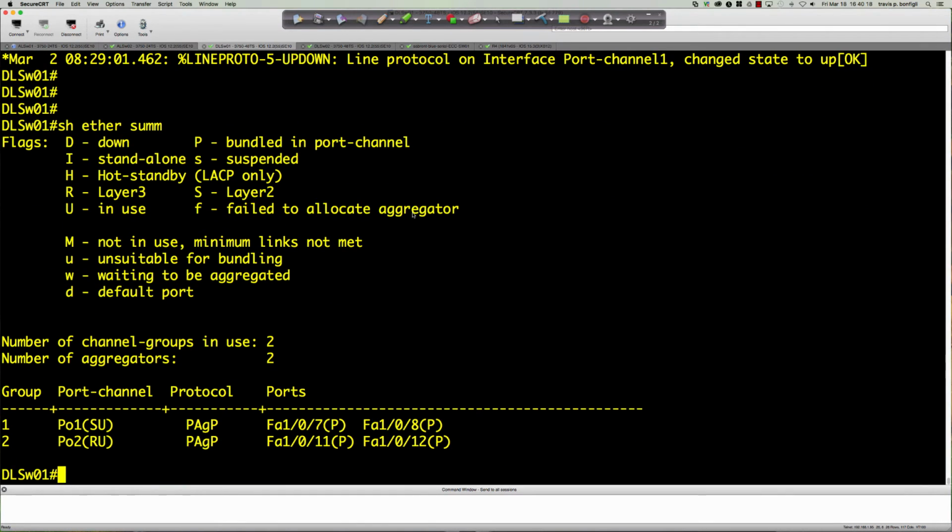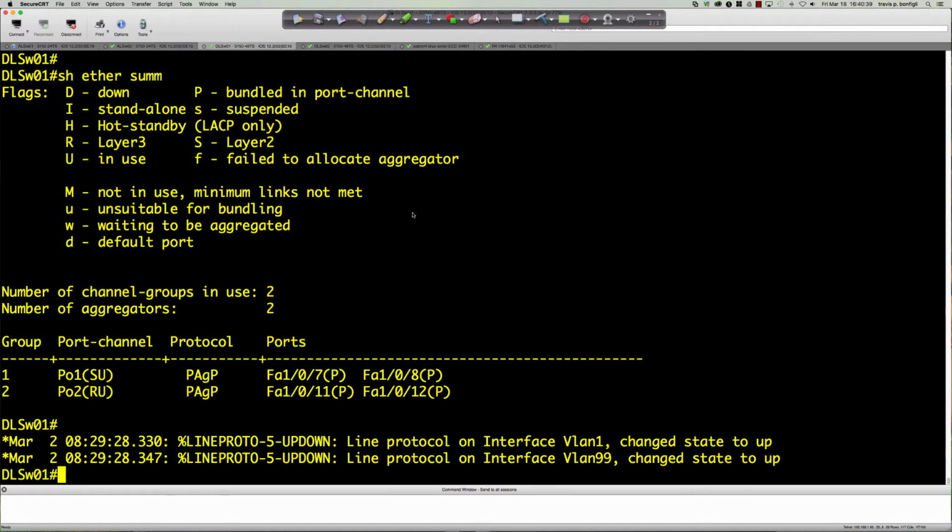So again, very, very important that once you create that EtherChannel and bundle the links, when you're making changes, and again, I didn't actually think that all the way through. I did not anticipate that was going to happen and just walked right into it. But that's exactly what happens when you're making changes to the physical member interfaces and not the overarching umbrella port channel interface. And again, not good, right? Not good. All right, so that takes care of the first port channel for ALSW01.